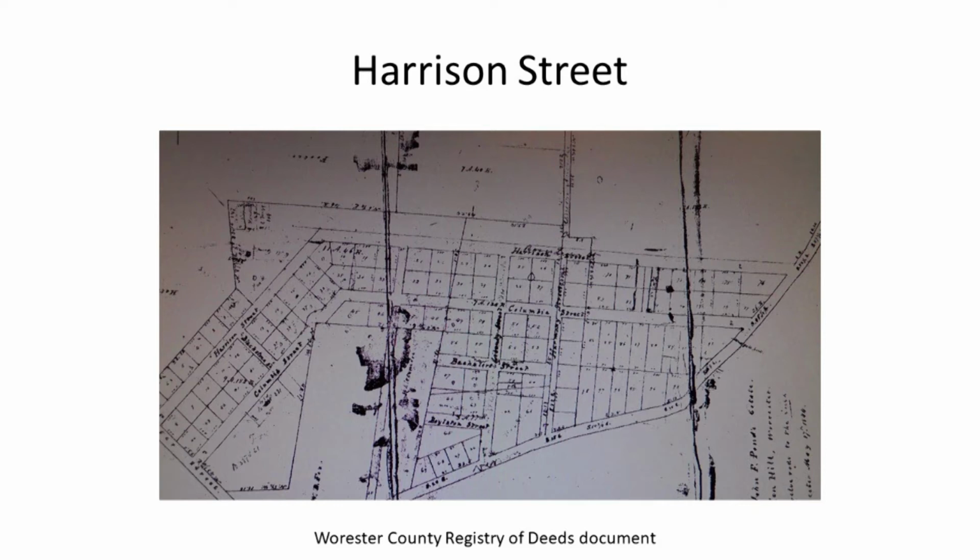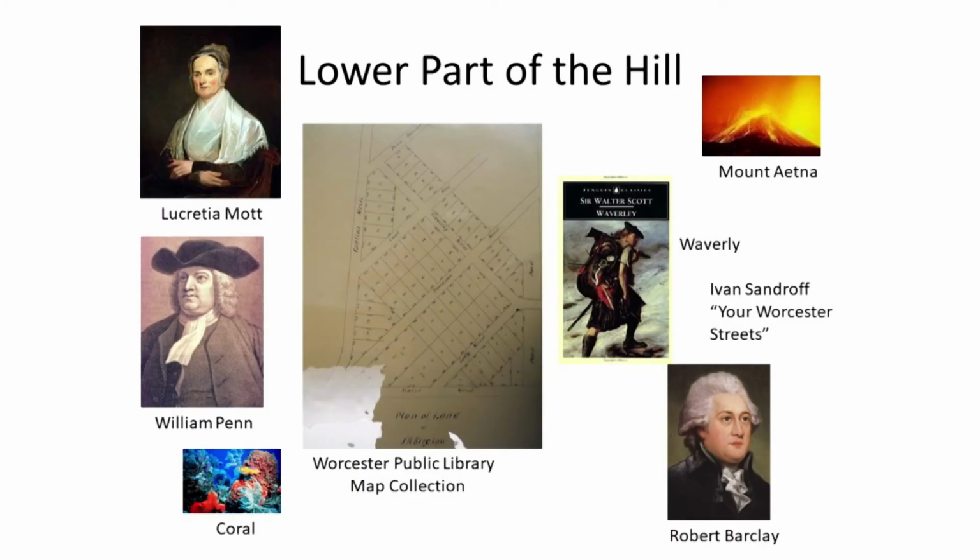But there are some other streets in this map from the 1840s that are the actual names of the streets. So on Union Hill, there is a Columbia Street, and that is roughly the area that Columbia Street is located on. And then in another part of the hill, and this wasn't part of the original design by the owners at the top of the hill, was the lower part of the hill. I call the lower part of the hill the area down by Grafton Street. It's the northern part closest to where the train station is. And there's not the theme of the presidential names of the streets.